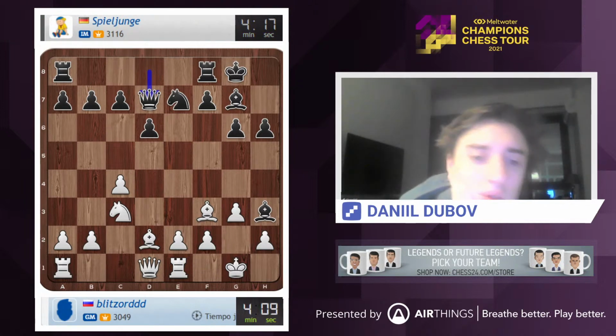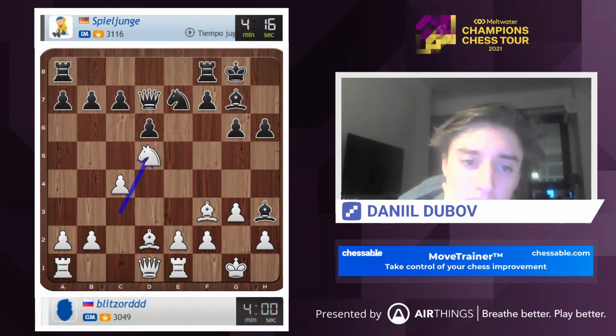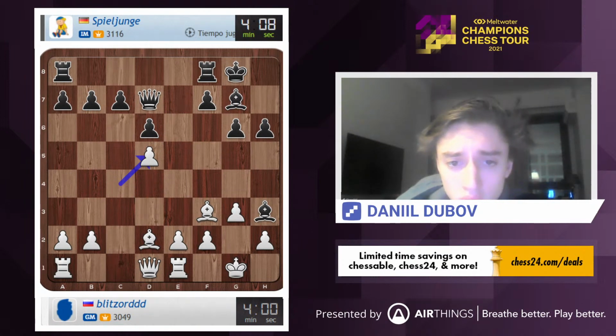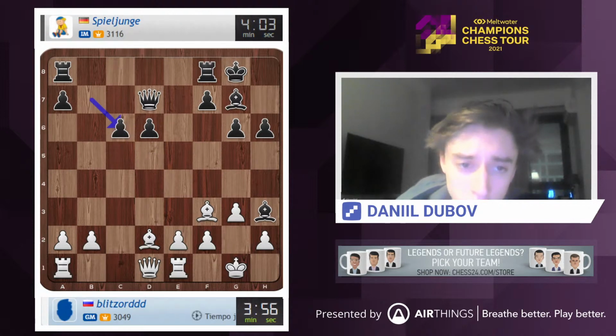So in terms of ideas, what I like to do in these lines is to play knight d5. Can I do it here? I guess I actually can. Okay. So this is one of the reasons why sometimes it makes sense to provoke h6. So whenever he takes on b2, I can play bishop takes h6, as the pawn is not protected anymore. Yeah, he goes c5, which is normal, and I guess we take.